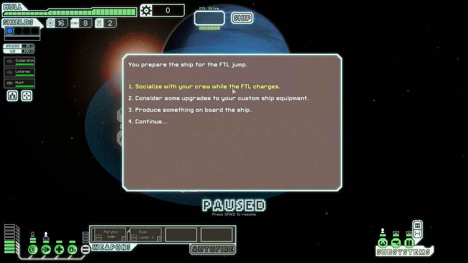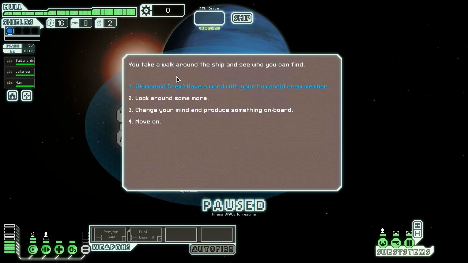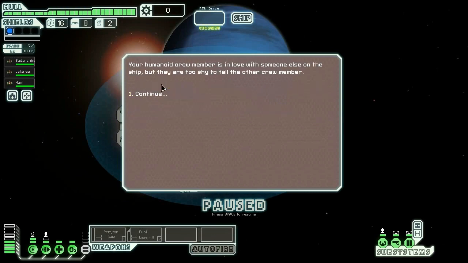Prepare your ship for the FTL jump. Socialize with your crew. Consider some upgrades to your custom ship equipment. Produce something on board the ship. Well, geez. Does socializing with your crew actually help? That's a good question. Let's produce something on board the ship. Why not? We could recycle some FTL fuel cells. We have 16 fuel. I'm going to change my mind. Have a word with your humanoid crew member. It's blue. Let's go ahead and do that.